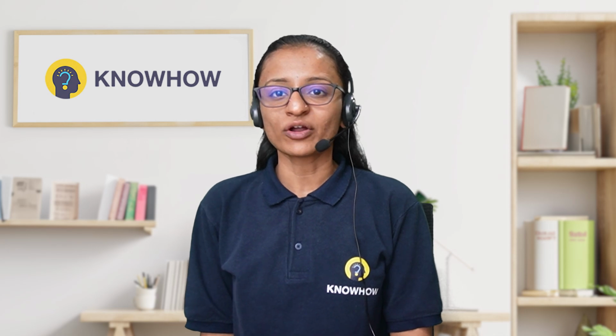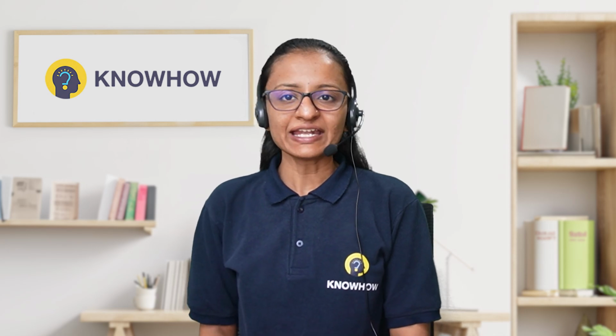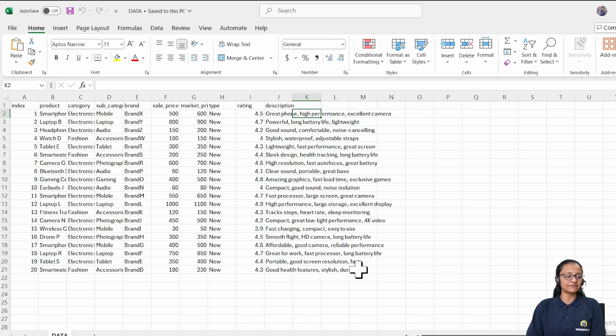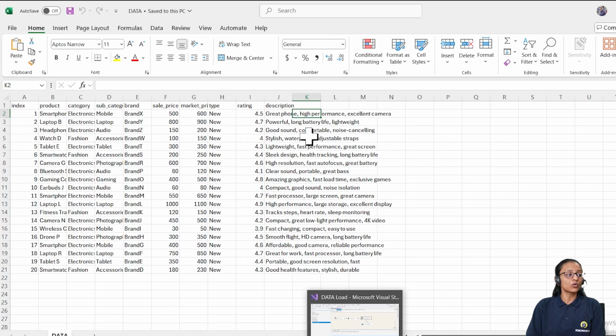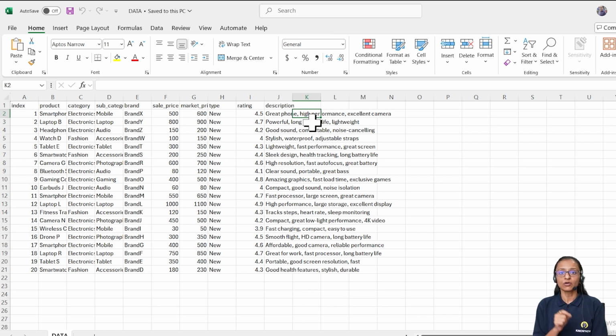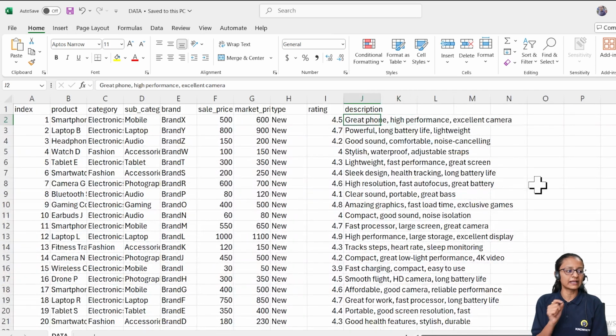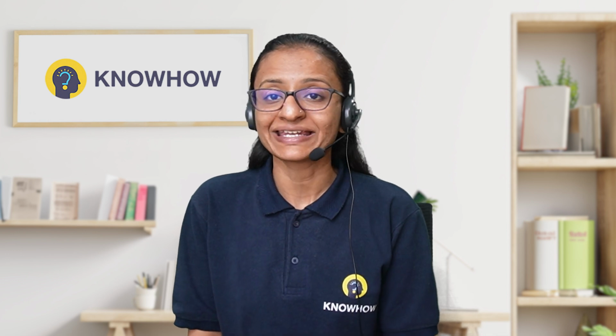Let's say you are working on a data loading project. In that, you need to load this CSV file data into a SQL Server table. But the problem here is that comma is a separator of two columns, and comma is also data. Here you can see that in the description it is written "great font, high performance and excellent data". So if you do it normally using the flat file and OLEDB destination, then all this data will be considered as separate columns. So how will you handle this problem in SSIS?